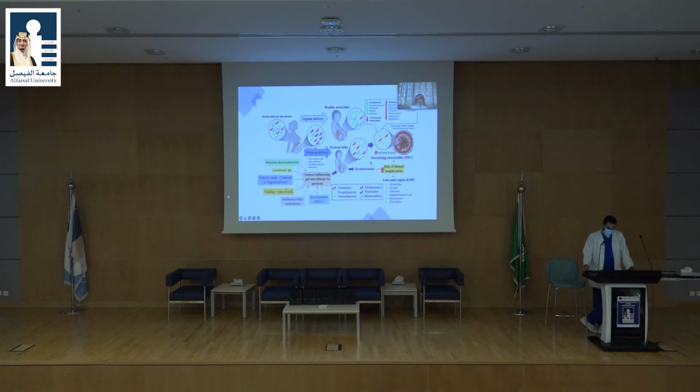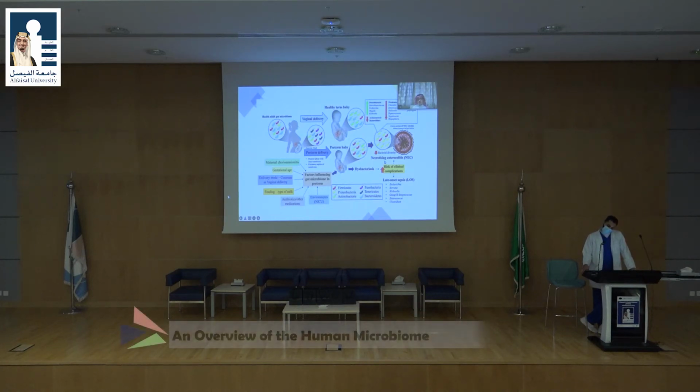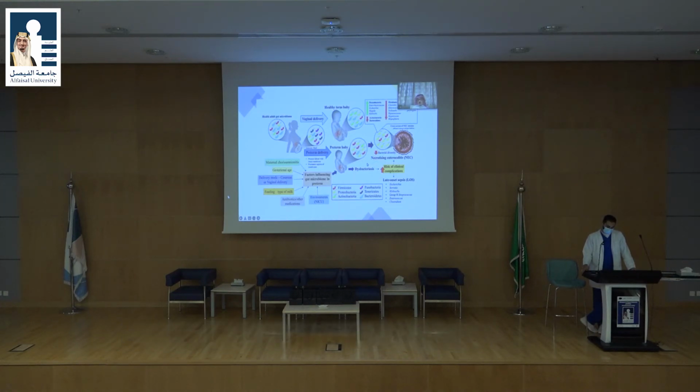Actually, we have known that an abnormal microbiome in premature babies leads to a killing disease known as necrotizing enterocolitis, where the gut becomes necrotic and most of the babies would die because the mortality is very, very high. Thank God that now we are using probiotics in neonates, and the incidence has been reduced by more than 50%.